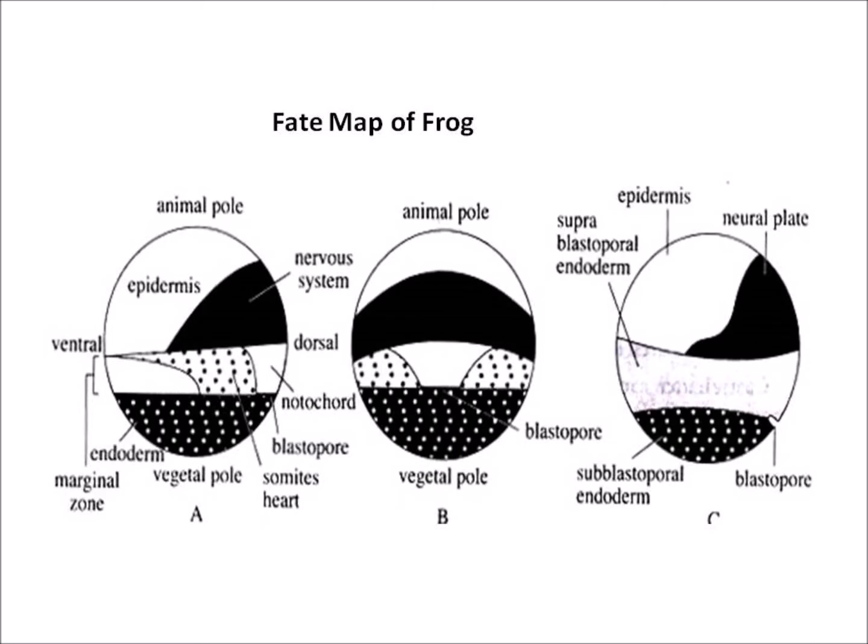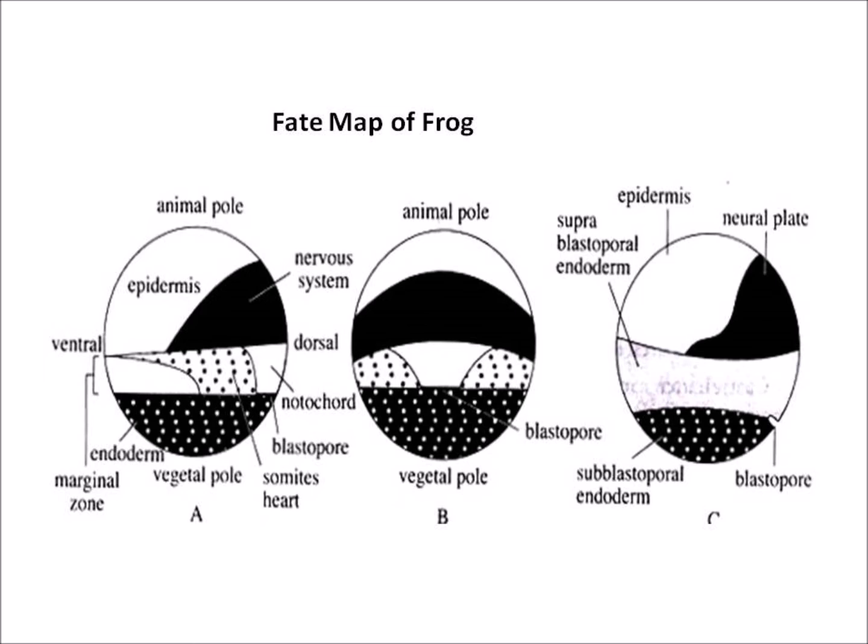This is the fate map of frog. Figure A is the lateral view, B is the dorsal view and C is the exterior view, showing a thin outer layer of presumptive endoderm overlying the presumptive mesoderm in the marginal zone. The blastula of Xenopus at the 32 cell stage gives no indication as to how the different regions will develop. However, by following the fate of the individual cell or group of cells, the fate map of the blastula can be made. One way of making the fate map is by staining the various parts of the early embryo with a lipophilic dye.